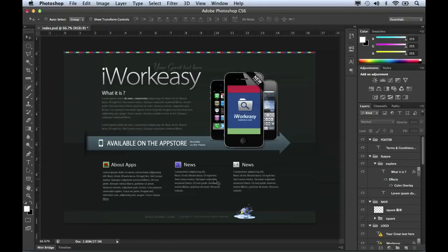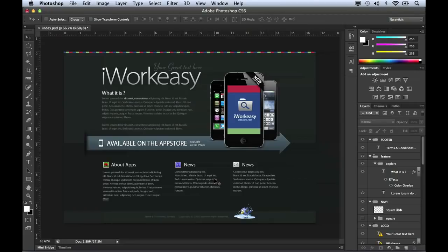Now, this next feature isn't going to be one that blows you away in terms of its new technical capability that's built into Photoshop, but rather this feature will save you an enormous amount of time when you're working inside of the program. In fact, I think this could be one of the most important upgrades in Photoshop CS6. What I'm talking about is the ability to filter your layers.